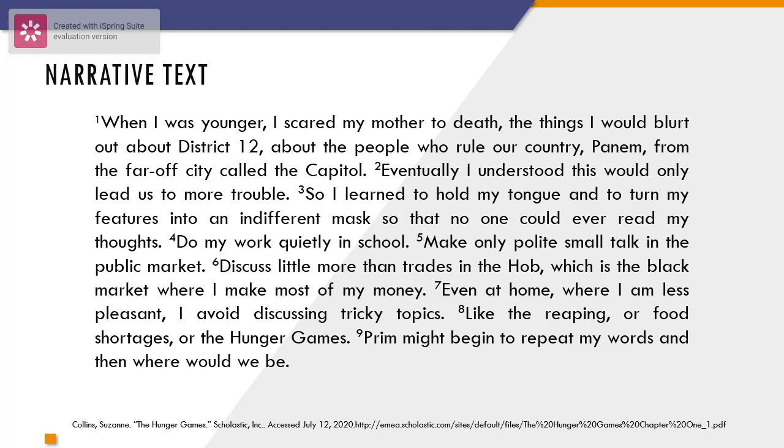So I learned to hold my tongue and to turn my features into an indifferent mask so that no one could ever read my thoughts. Do my work quietly in school, make only polite small talk in the public market, discuss little more than trades in the Hob, which is a black market where I make most of my money. Even at home, where I'm less pleasant, I avoid discussing tricky topics like the reaping or food shortages or the Hunger Games. Prim might begin to repeat my words, and then where would we be?"